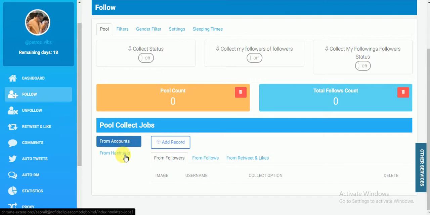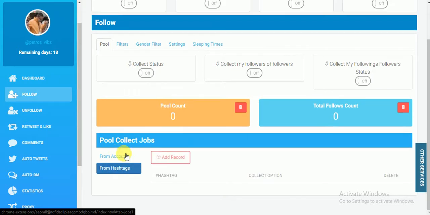We can collect users from the followers of the account, from the follows of the account, or from retweets and likes of the account. Or we can collect from hashtags, and we can add different hashtags.